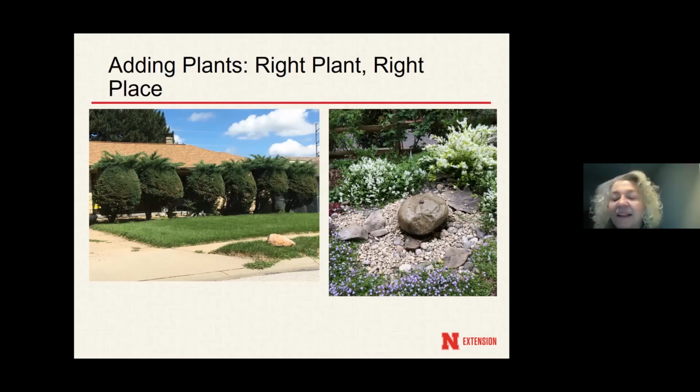So yeah. Well, and if you think about how we landscaped our front yards 50 years ago, we did a lot of yews, and we did a lot of hedging of those yews, and it was a very, very formal look to it. And a homeowner mentioned to me one time, it's kind of like the woman with her makeup on. She's ready to go. Having those trimmed hedges in the front really was about having that finished space for the neighborhood. And if the style of the house is formal, you can probably get by with that. But if the house is very informal in its look, then really having those hedges is awful.